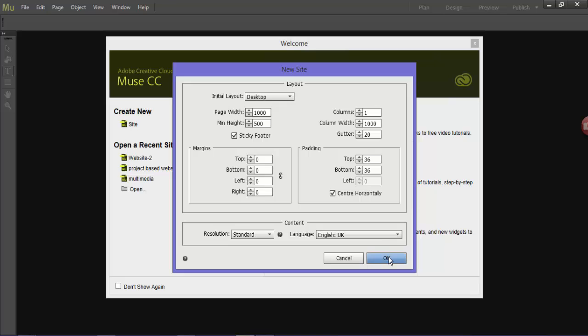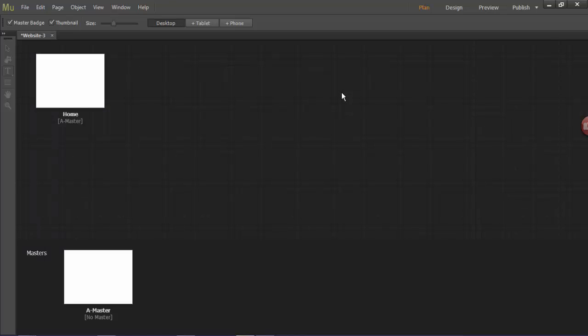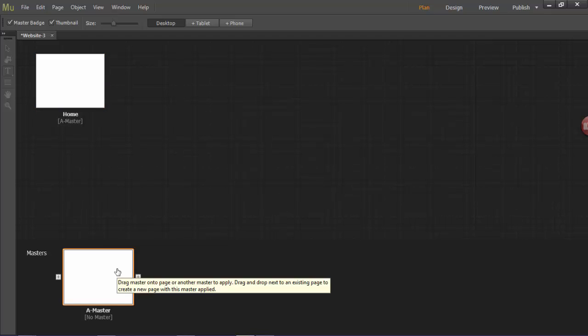Anyways, let's get started. Once you have entered Adobe Muse like this, here you have your main website page panel. You have a master page, and then you also have your home pages. Now we're going to create a one page layout, so all of our pages are going to be on this one page. The first thing that we're going to do is create the navigation as well as the footer and the header.